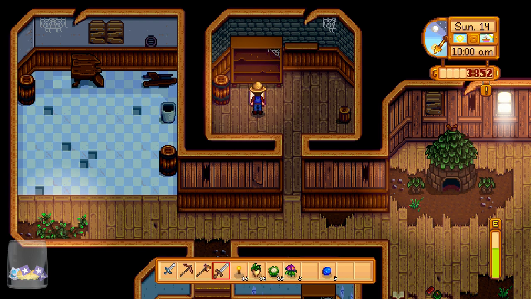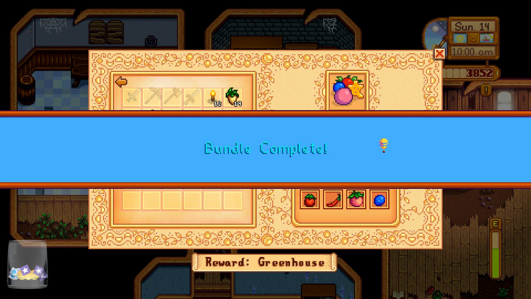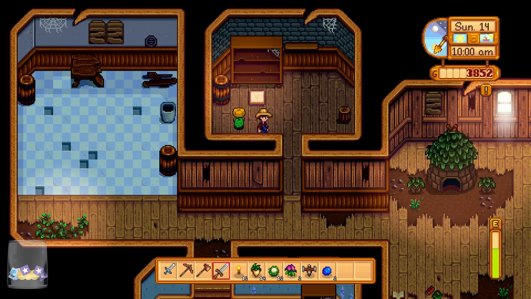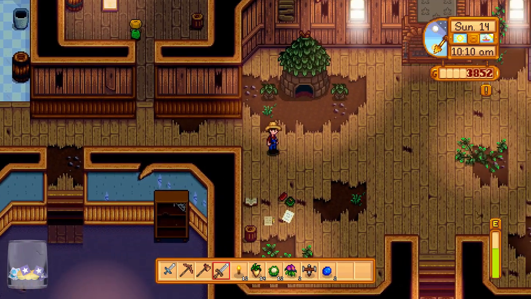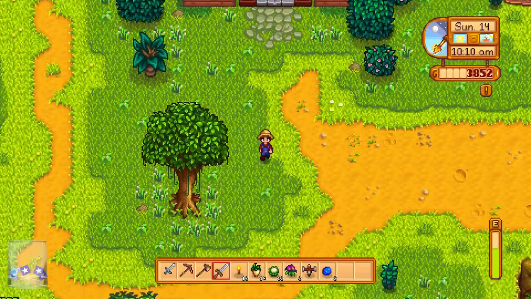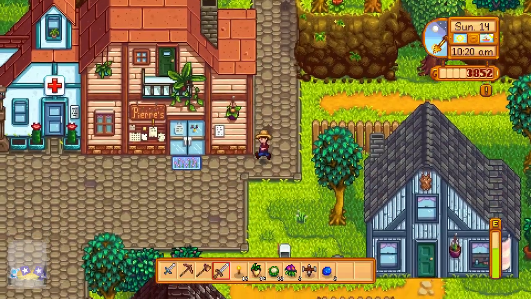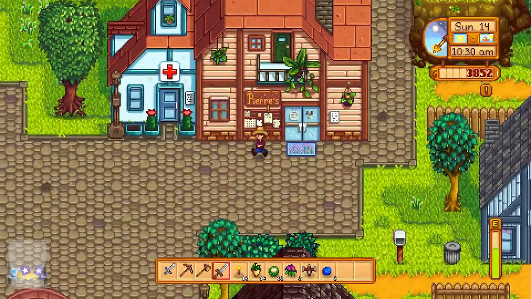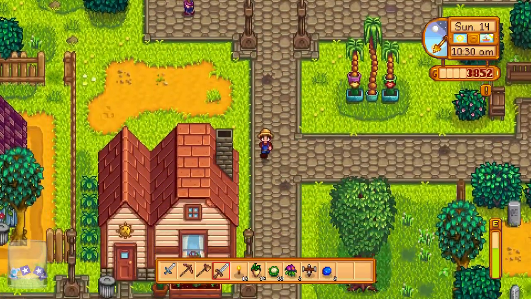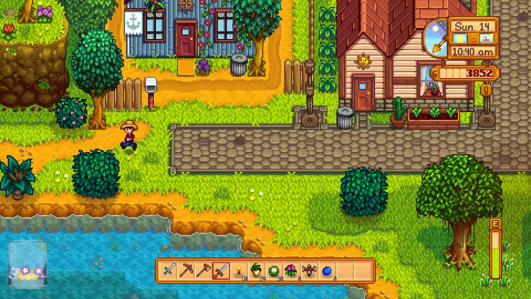I think the thing that would be most helpful would be the morel, the tall, thin mushroom. A quality sprinkler. I might as well place that down. Just due to the fact that if I get the fruit cave, then it's... Morels are sort of like mushrooms you have to find in the mines. Red and purple ones are a little bit more abundant than those ones.